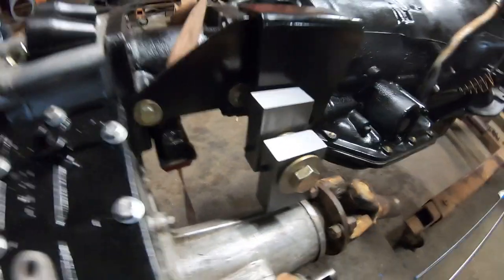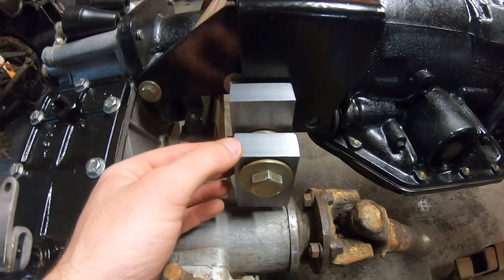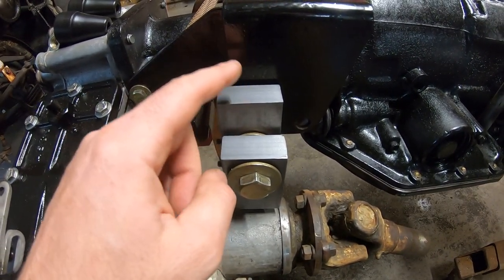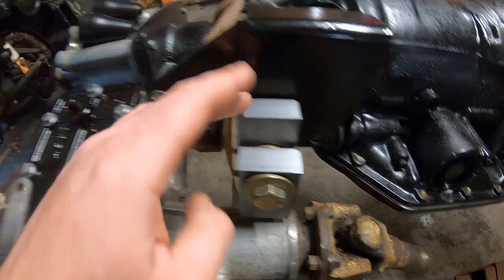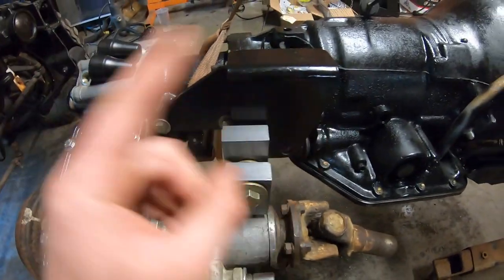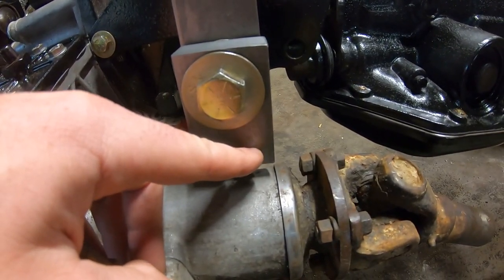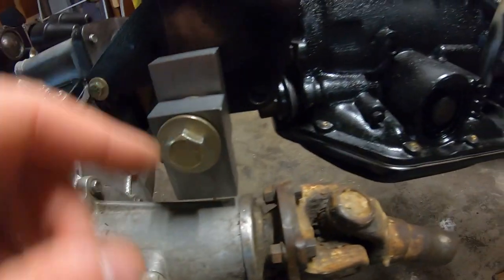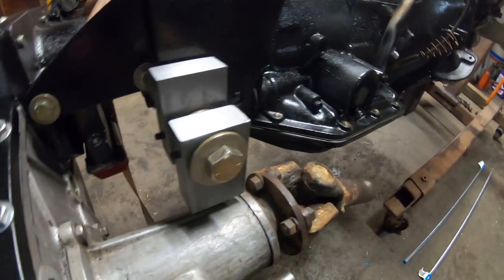All right, so we got our two main blocks done and mounted. Now they're built opposite each other for the exact reason that I pointed out before. This one, I need the attach point to be on the top, so I want the leverage on the top because it's going to pull this in the same direction the lever goes. And then this one, the attachment point is going to be on the bottom because I want as much leverage on the bottom because it's actually going to pull the opposite direction when the lever goes, just like we talked about before. So these are all set.